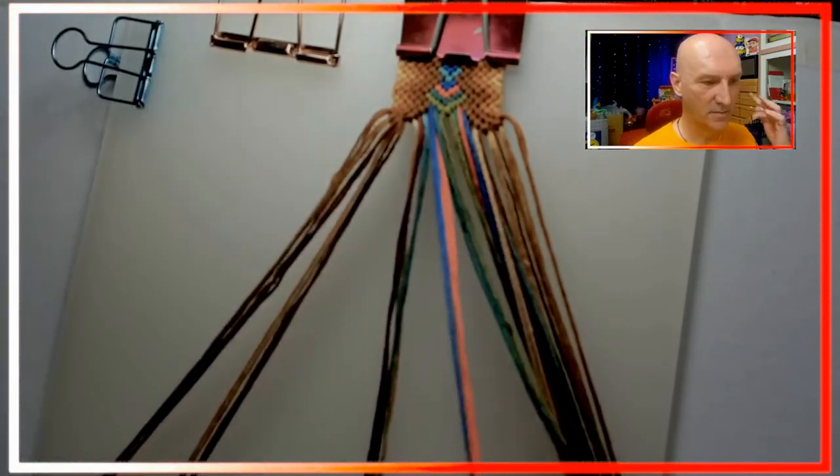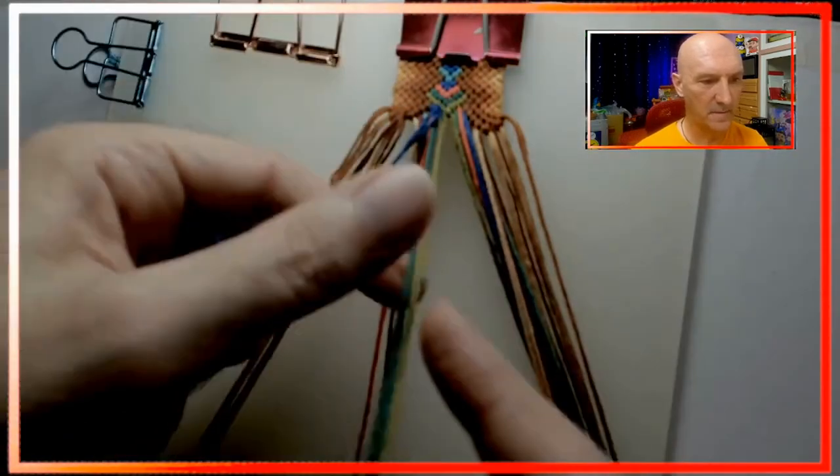So the salmon is still coming up this direction. The blue is going to go over it.